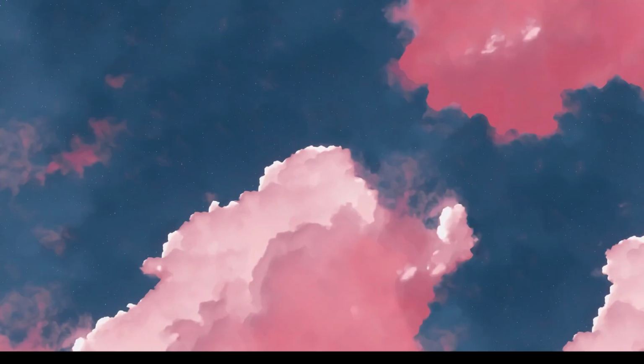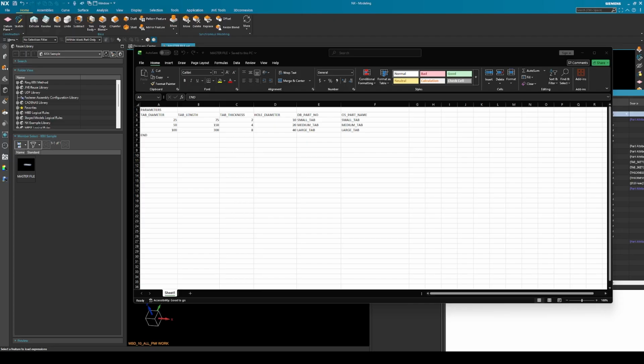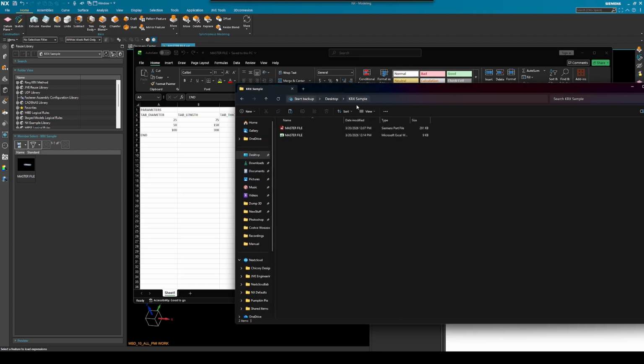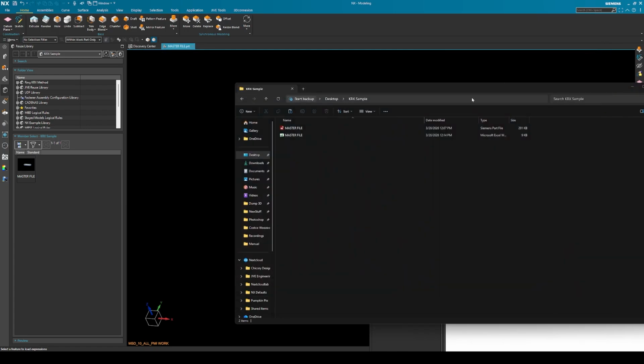And if I look over at my desktop, I can see that it is in here. Let me show this to you here. So there it is right there. So we have our master file and we have our Excel sheet. And so now what we need to do is we need to go ahead and create each individual instance, right? So again, this is of course assuming that you already have these made, but I am going to make them very quickly for you off camera so you can see what I'm talking about.